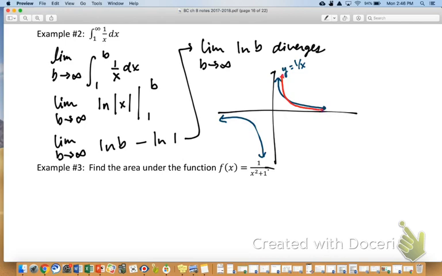And I just graphed the first quadrant there. The second quadrant would be similar, but I very purposefully drew the red graph in the first quadrant the way that I did. It was not random. Let me ask you this: where would this intersection point be? When x equals 1, 1 over x squared and 1 over x are the same. So that's our intersection point.